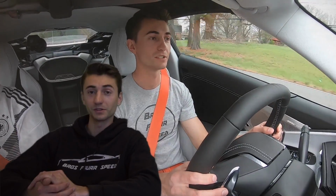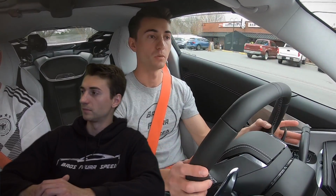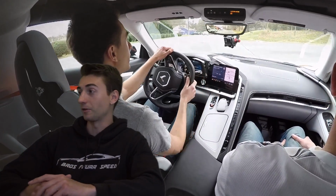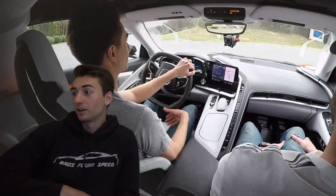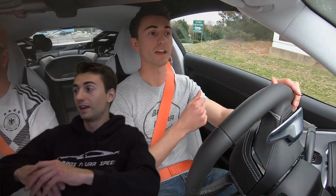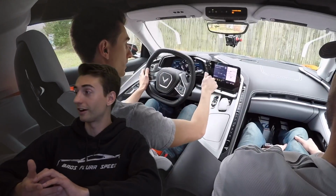I cannot wait for a Z06, which is something on my radar. Honestly, I can see picking up a used Z06 at the time. I don't really want to spend money on a new one, but maybe in like 4 or 5 years, I'll get like a 21 or 22 with Z06. So I like it, not much to hate on it. If you are in the market for one, too late, they're already sold out for 2020, but put your name on the list and literally pre-order a 2021, because it is a car you can't afford to not own if you can afford the car. That may sound weird, but if you have the opportunity to get one, because you will not regret it.